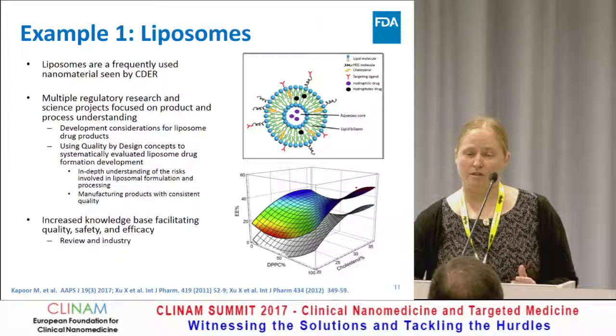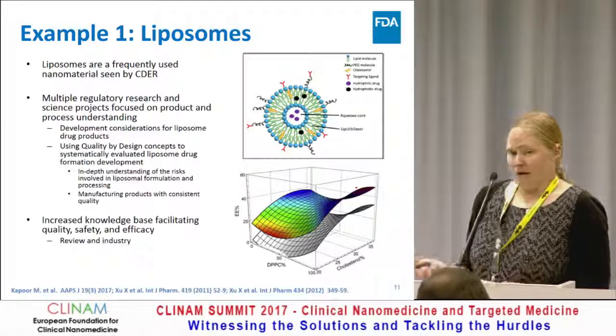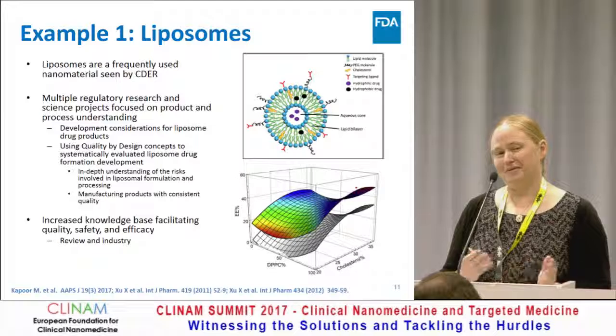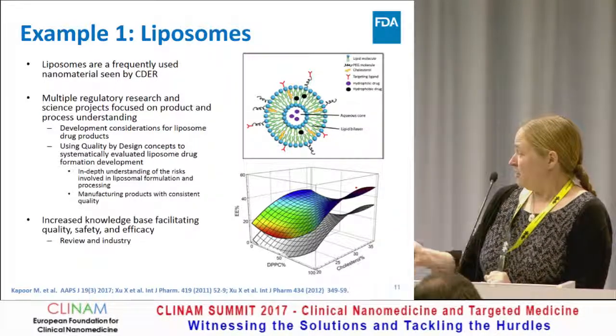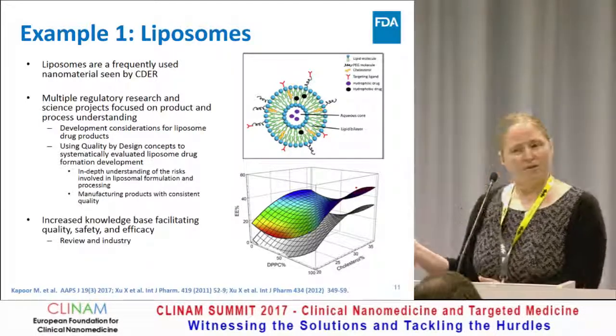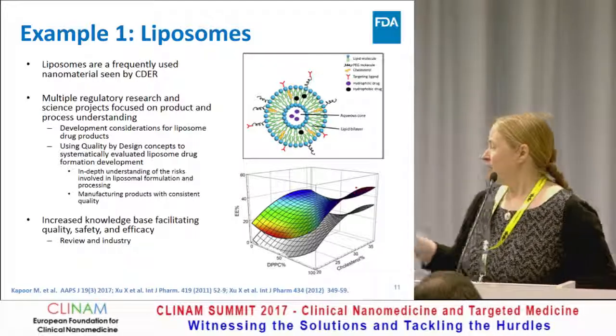What's really neat for the students and trainees is that they work on this project and at the time it can seem very focused. But as the years go by — because it takes several years for research to translate into policy — they can actually see that the research they did impacted policy. That slow translation process becomes visible to them years down the road.